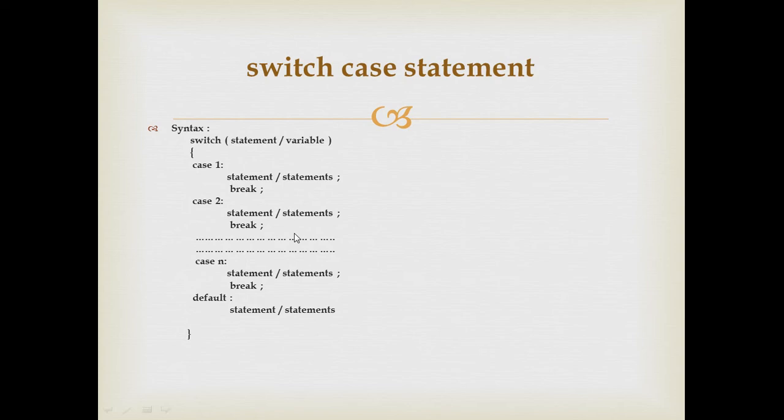Here is the syntax of a switch case statement. Here is the switch, this is a keyword. Here we specify a statement or a variable. In each of these cases, we compare the value of the statement or variable with each of these cases. If any of these cases matches the value of the statement or variable, then the statement or statements associated with that case only work.